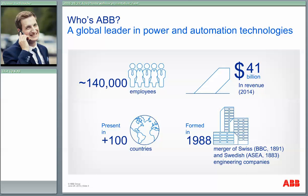Before I go into details, and for the participants who probably don't know ABB that well, just one slide. ABB is a global leader in power and automation technologies with more than 140,000 employees in more than 100 countries. 2,000 of these employees are here in Australia, and that means we are near you and close to you. ABB covers products for power generation, industrial processes, power transmission and distribution, low voltage products, motors and drives, robots and robot systems, and the products we are here for today, intelligent building systems and home automation.